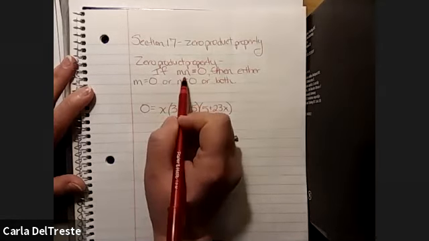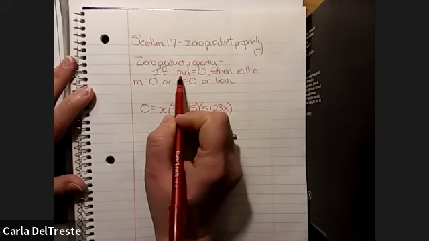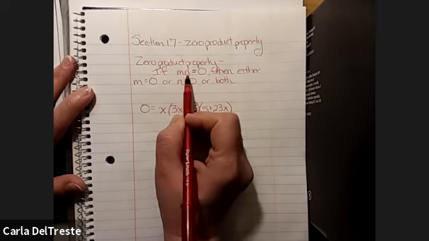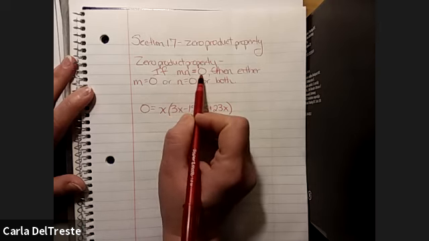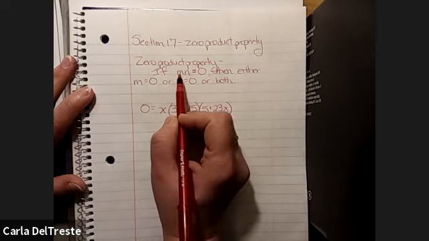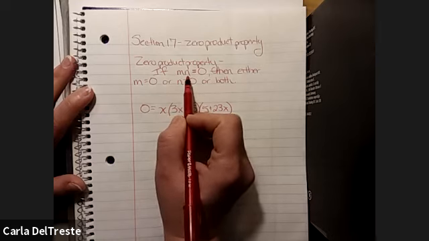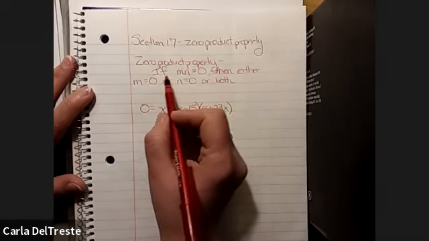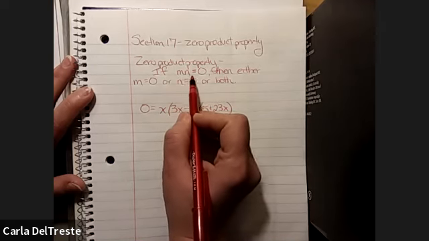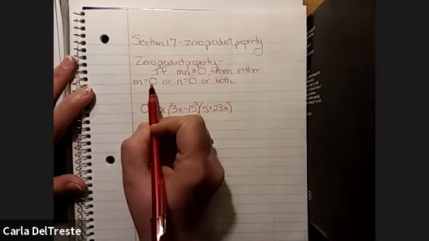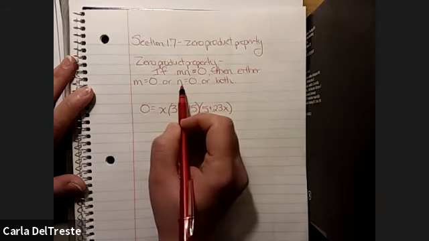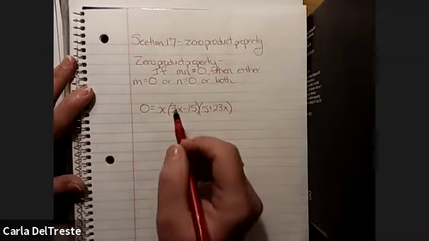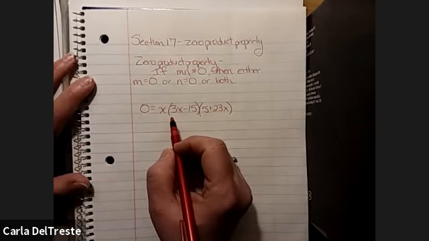So if you see a product, which means multiplication, set equal to 0, what has to be true about any of these parts of the product? The only way to get 0 as an answer is if one of these was 0 to begin with, because we know that anything times 0 is 0. So the property says if a product, mn, whatever they are, equals 0, then either m had to be 0, or n had to be 0, or both of them were 0. But at least one of them had to be 0. So now let's see how that applies to what we've been learning.